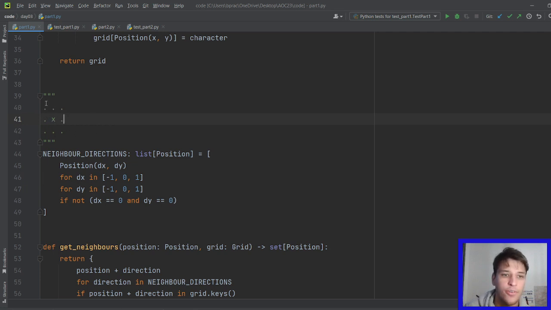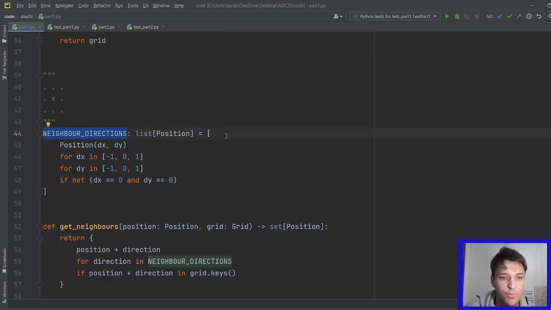So how can we define all these 8 vectors? We just iterate the change in x coordinate to be -1, 0, and 1. We also let y be -1, 0, and 1, and have all of those combinations, apart from the one where both are 0, which would correspond to the position itself and not be a neighbor. So this defines these 8 vectors, which correspond to the 8 neighboring positions.